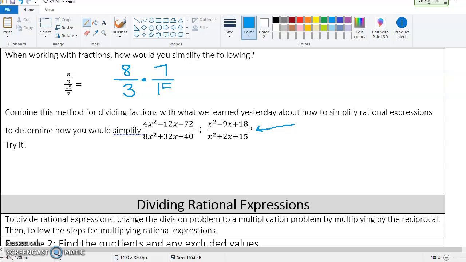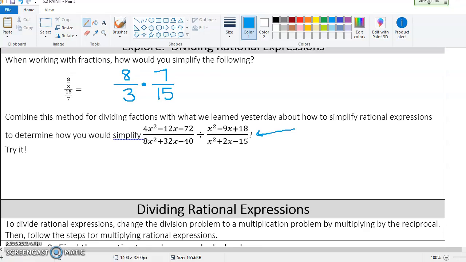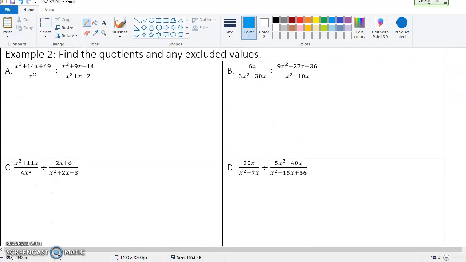Okay? So it's going to look something like this. If something reduces, you reduce it. In this case, nothing does, so you are pretty much stuck, and you would just multiply it out. You'd get 56 over 45. But I bring that up because the exact same concept is going to apply with these bigger, uglier problems.